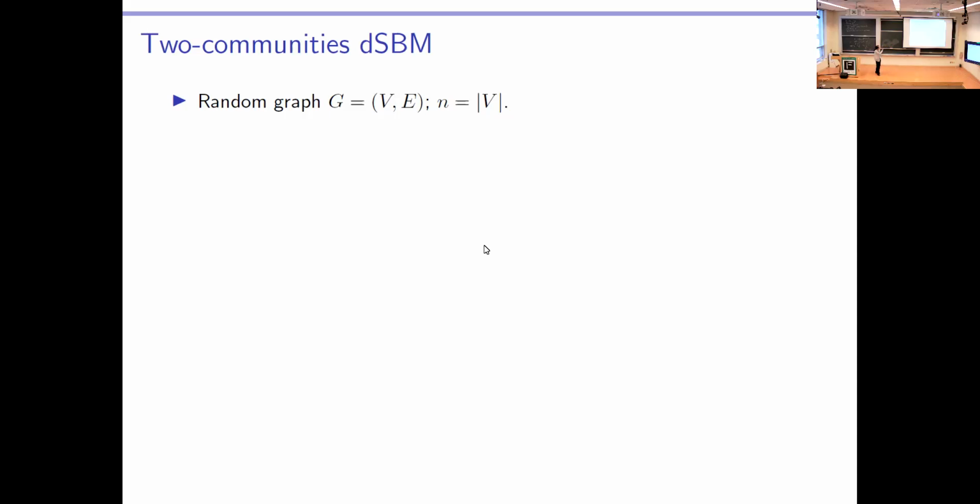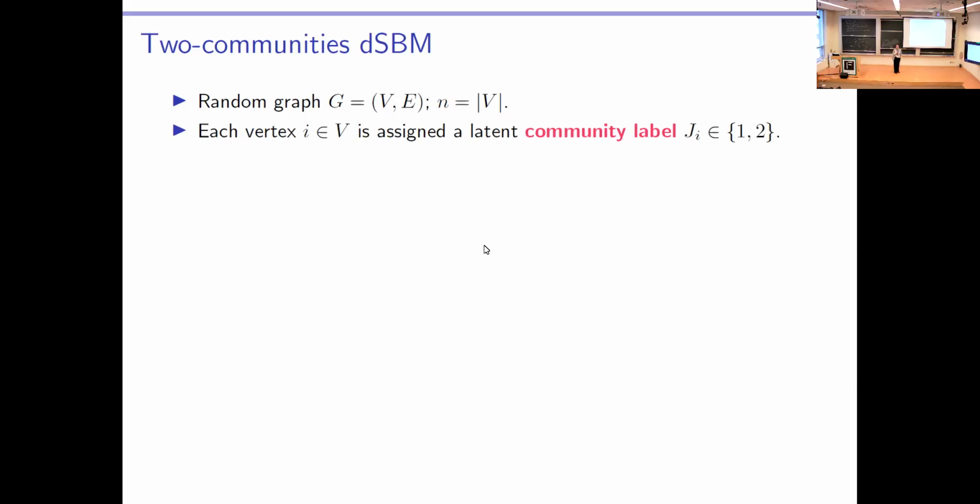We're going to take a random graph, G, with vertices V and edges E. The cardinality, I try to be consistent. Sometimes I use n, sometimes I use the cardinality of the set, but you should be able to follow along. And each vertex in this graph is going to have a community label. For the purpose of this talk, we're going to talk about two communities only, so labels 1 and 2. The labels are given a priori. They exist on some other type space, or an attribute space, and are usually going to be unknown.